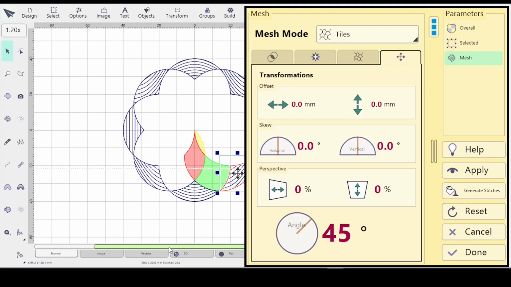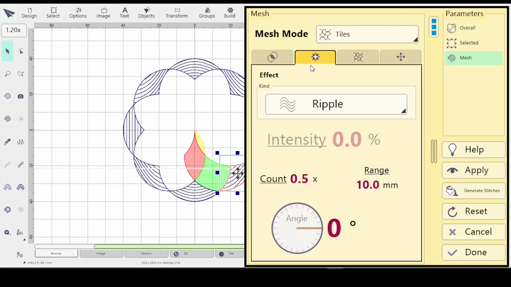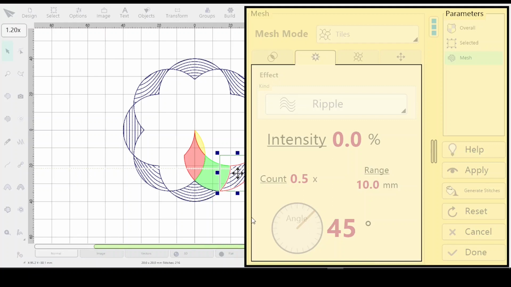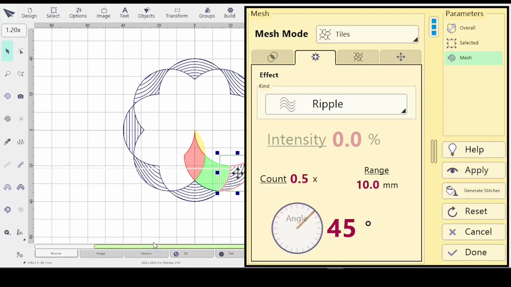We used to be able to move this bar in 10.87, and now here I am in 10.88, and it's not working, but I did report that to Doosan. But at any rate, this is at 45. Click on ripple, put this at 45, and apply. And then when I hit done, I'll move this. It doesn't look good. Let me hit done.